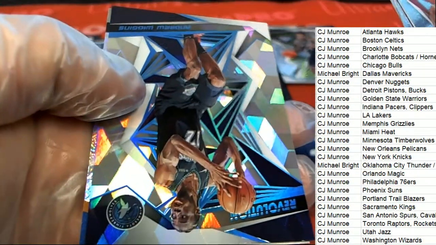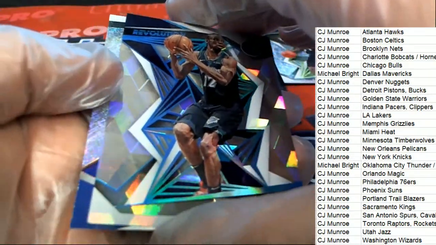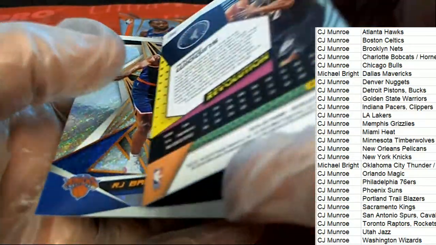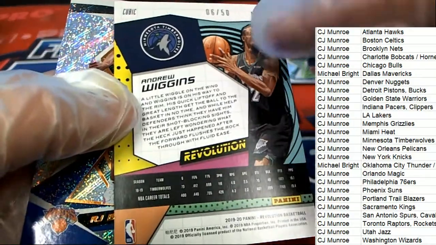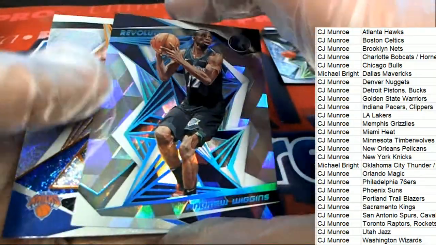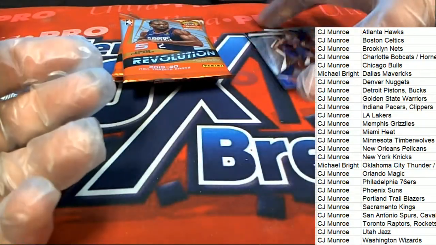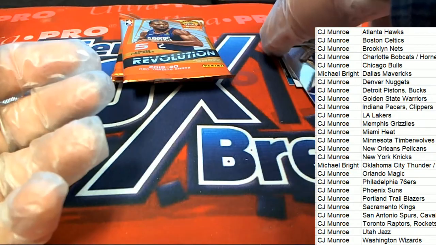What is this? Wiggins. Andrew Wiggins. Followed up with a nice Barrett auto. This is Cubic, 6 of 50. Wiggins, Cubic. And a nice rookie, RJ Barrett.